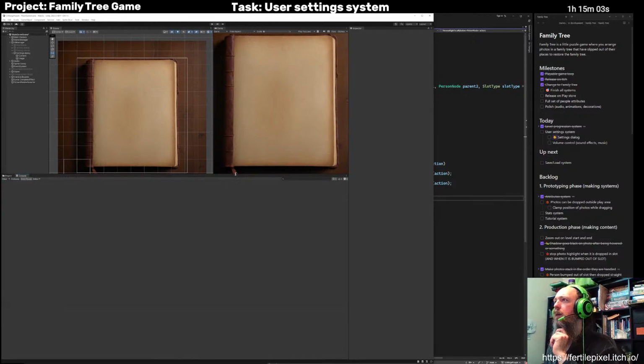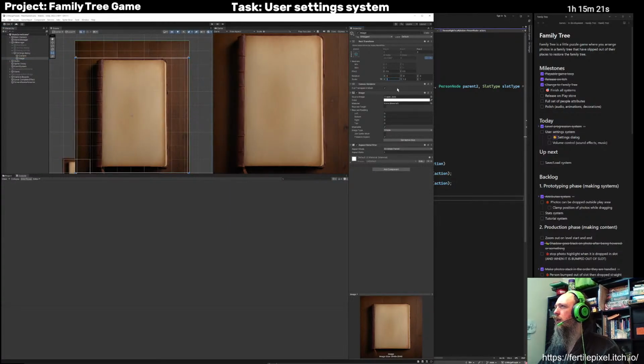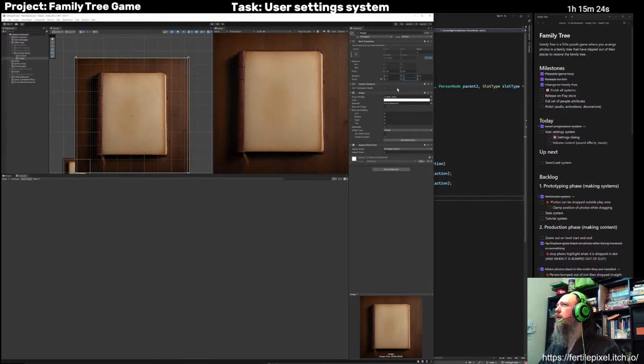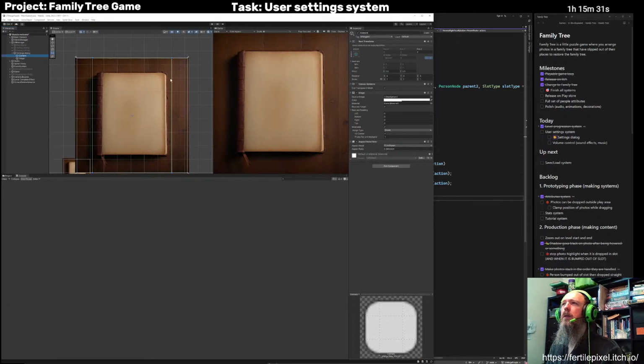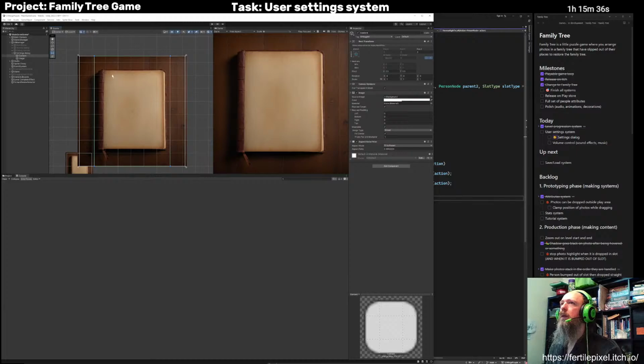Let me clear that. Not sure how the geometry of this thing is working, what these numbers are doing here exactly. So I'll just keep it like that, and I'll just keep my content in the right area that I want.